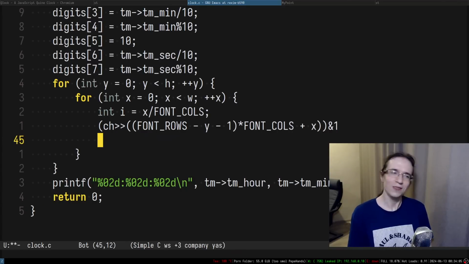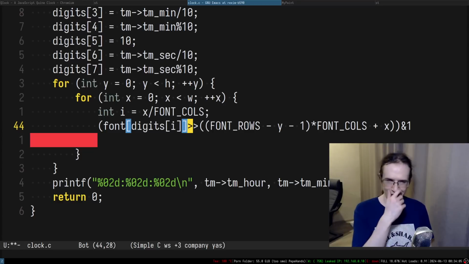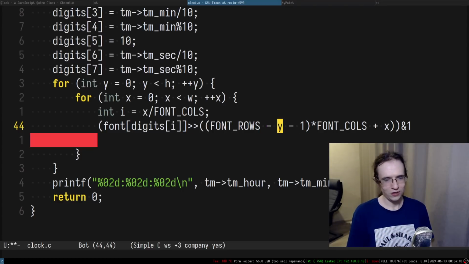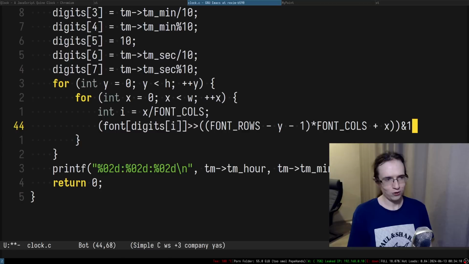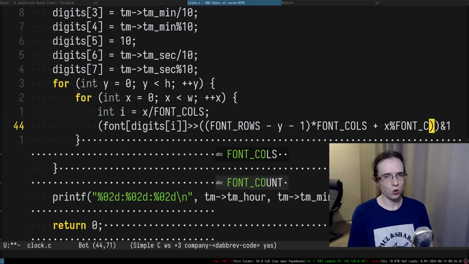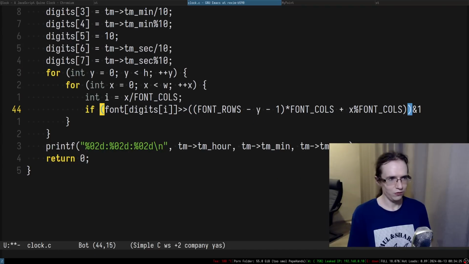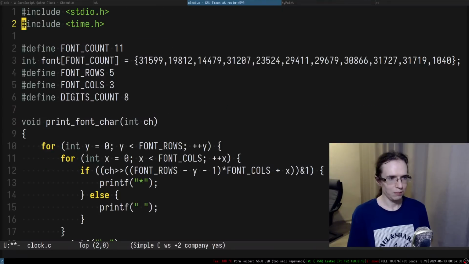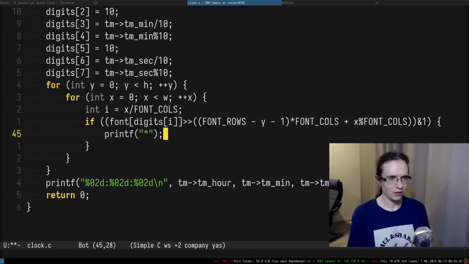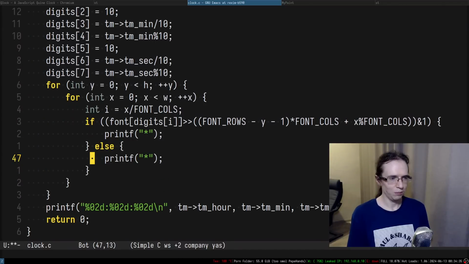I can just use the same y, but the x has to be from 0 to 3, so I have to do a mod of the font columns or something like that. If this entire thing is true, I'm printing the star, otherwise I'm printing nothing.